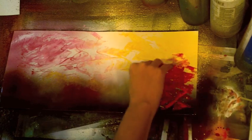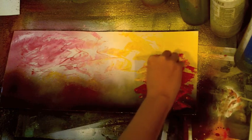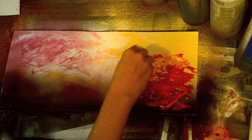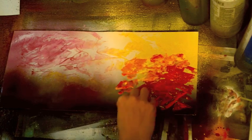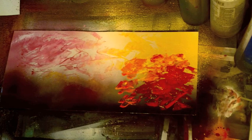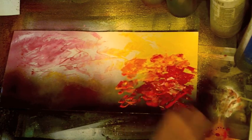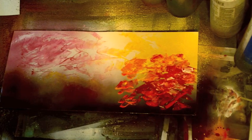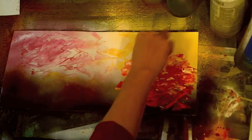Now I'm making my flowers. I've got some red and orange paint sprayed on a piece of newspaper on my table, and I'm scooping it up with the torn edge of a piece of poster board — just a corner of an old used one, torn off. I'm scooping up the paint and dabbing it on, making little flower shapes. It usually takes about four or five little strokes to make the petals, and I'm leaving the centers blank for now.